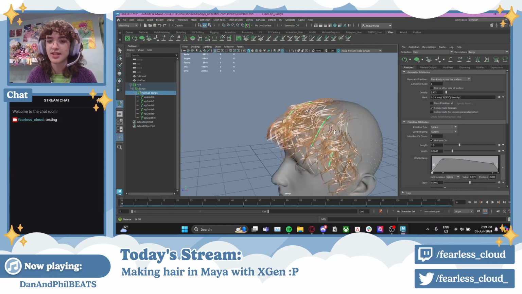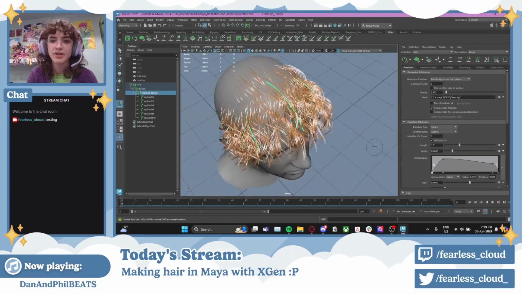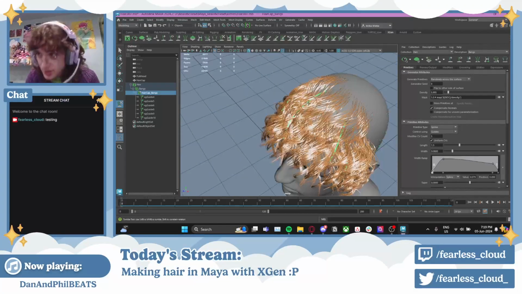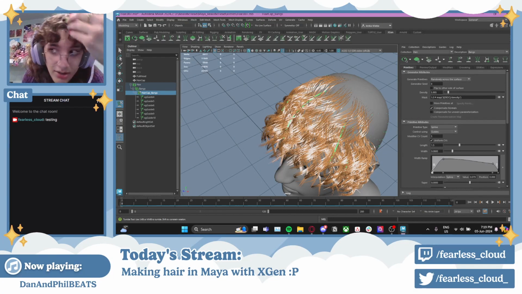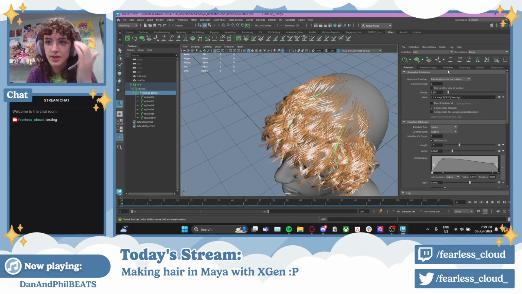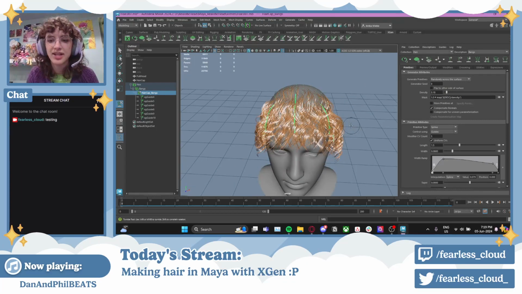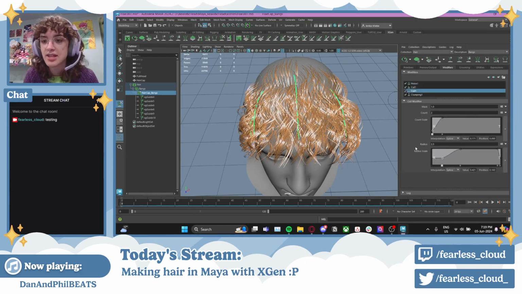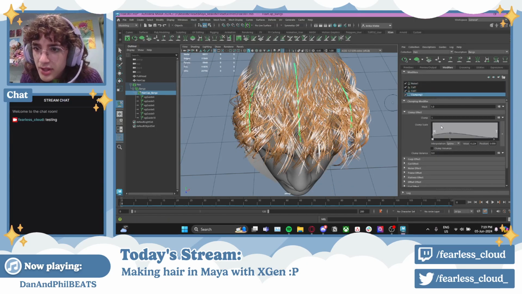That's looking pretty good, I think. I think I want more clumping though, because if we turn it up really high, I want way more clumps, because if you see the way my hair actually works, it really grabs together in singular ringlets. It really separates itself out. So I do want more clumping. But I gotta be careful with how many hairs I simulate, because I could crash my whole system, because Maya is very intense. So clumping, can we turn this up?